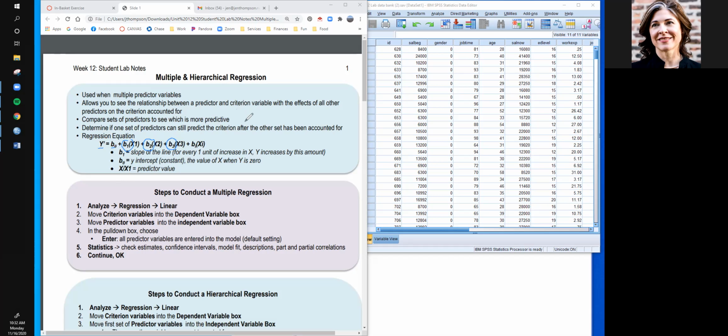And then this beta weight is still, for every unit you go over in X, how high do you go up in Y, which is how much it is contributing, how important it is, how significant it is. And you still write the regression equation the same way. You write out your dependent variable, your constant, and you write the unstandardized beta weights out to 3 decimal points. Okay. Now, the other thing that's new here is we're going to include a beta weight table, and I'll show you how to do that.